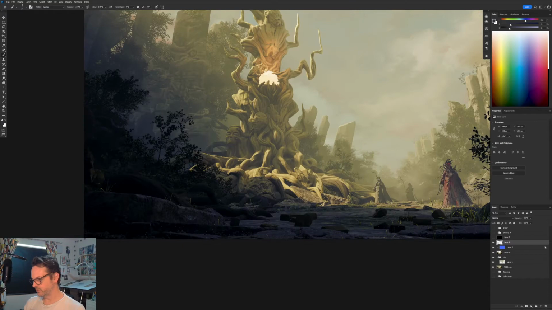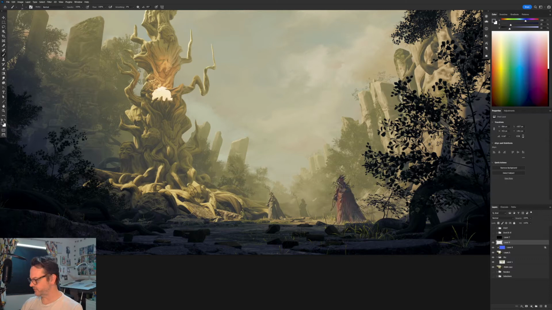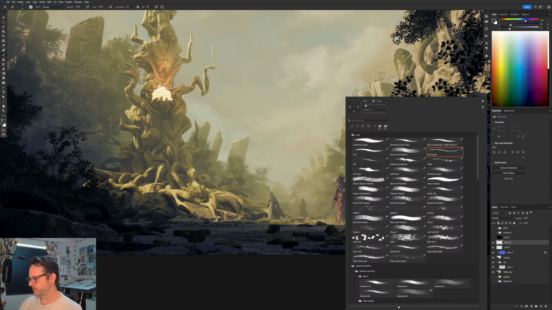I slipped up. So you see, I just have this on a, no, I made a mistake. I was talking instead of thinking about what I was doing, and I drew it right onto the same layer. That's fine, I'll just paint it down, but that's not what I meant to do. I meant to have it on a layer so I could turn it on and off. That's all right. Anyways, it's a great video, watching him work.